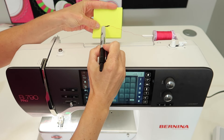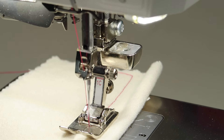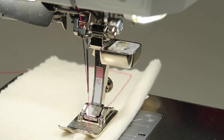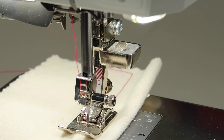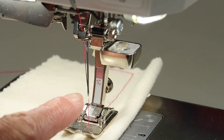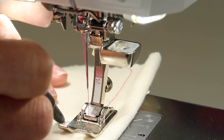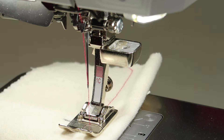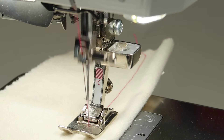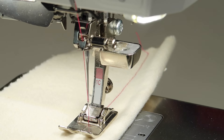Those of you with a Bernina with a larger jumbo bobbin — we're going to do the same exact thing, but notice that because you have a bobbin that is much bigger, that's actually going to be even more stitches for you. We're starting here where that marked thread has just touched the eye of the needle. Let's watch as that needle brings that thread back and forth so many times through that eye. This is where quality thread makes such a difference when you're sitting down to sew, because that thread passes through that needle so many times.